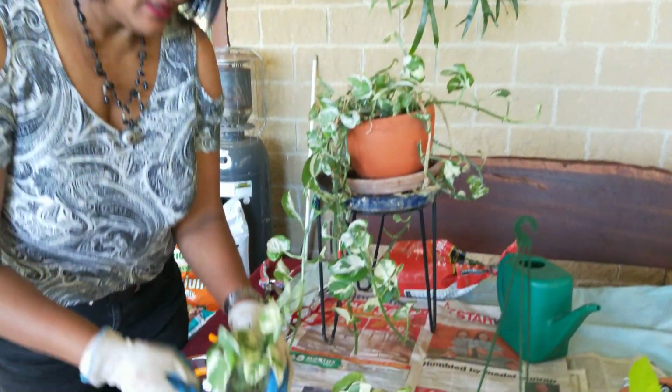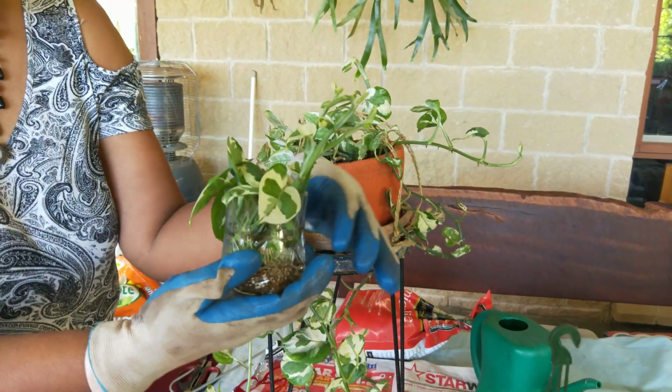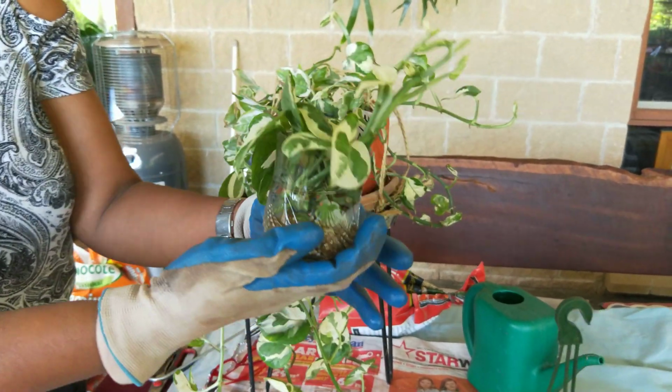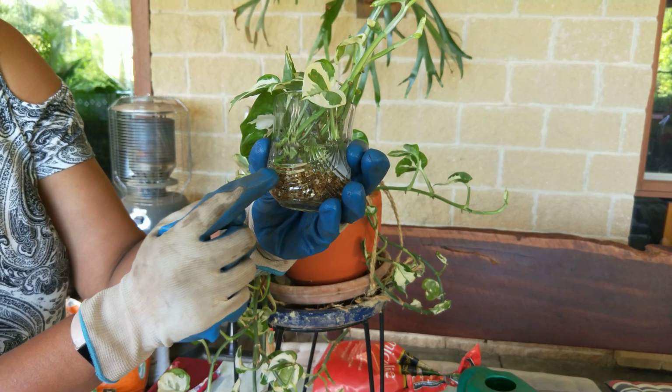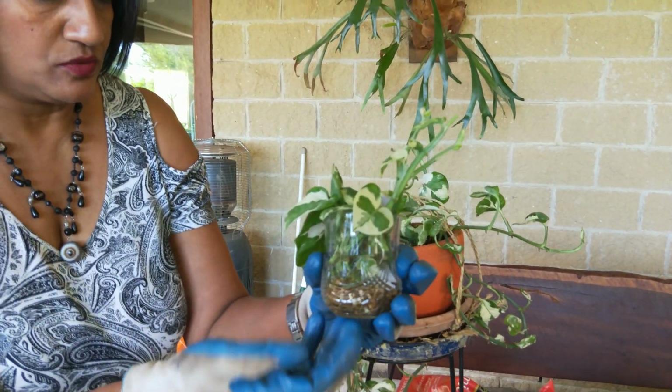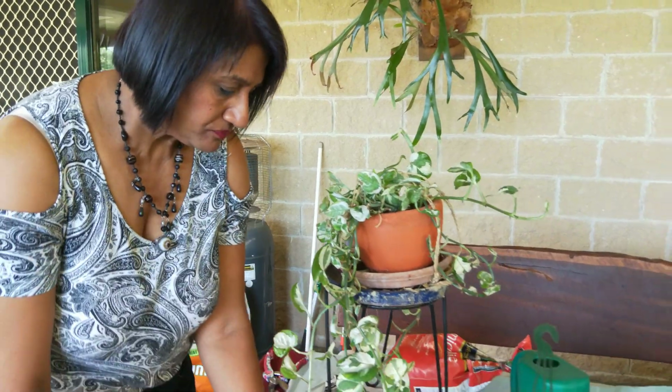And I've got one that I made on the 27th, which was the last video that I made. They all seem to be doing well. The vermiculite has settled at the bottom and that's doing its job. I'm just hoping that it will root very quickly.